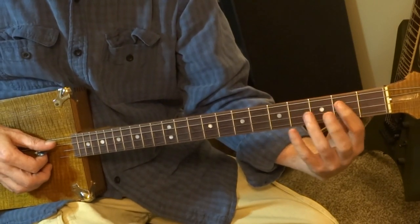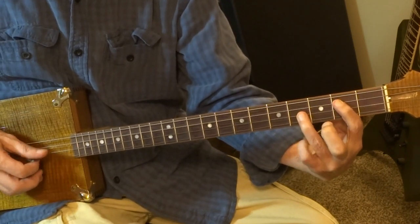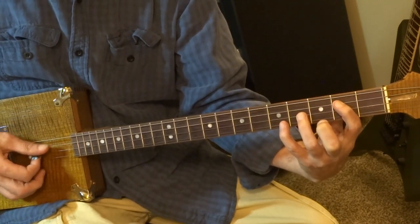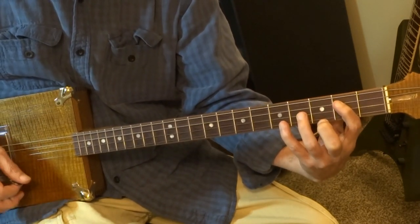It's just a 7th. You know, the good old rock and roll E chord right here on the 2nd fret. Just going to augment our pinky right there on the 5th fret on the B string. Makes a nice trebly sounding E chord.